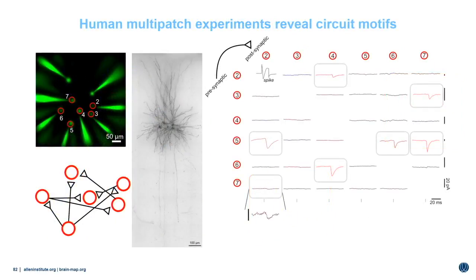And so next I want to highlight that we're also able to do these experiments in surgically resected human cortical tissue. Here we're looking for pyramidal cells and filling with a green dye. You can see that we were able to find multiple excitatory connections between these pyramidal cells in layer 3 of the human cortex. What's really interesting about these experiments is that eventually we're able to build up a set of rules which govern the cortical microcircuitry in the human cortex and compare the connectivity and the synaptic dynamics across these species. These synaptic connections can be fairly small and difficult to detect, like this example you can see here.